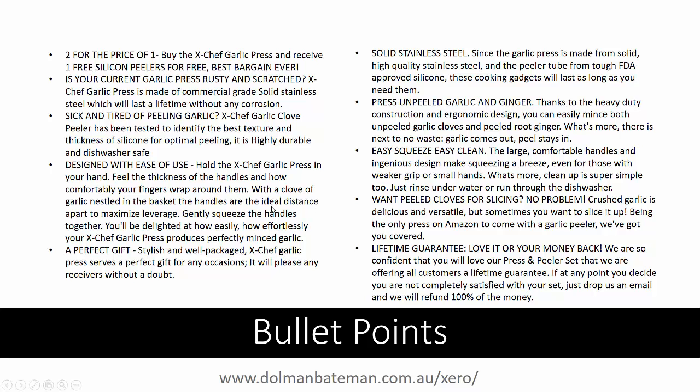The one on the left looks like a poorly written SEO article from years ago. It mentions garlic press, X-Chef garlic press, in each bullet point. It's got poor English in parts. For example, it will please any receivers without a doubt in relation to its perfect gift. It's all about the product, not about the solution. So if we look at some of the things: feel the thickness of the handles and how comfortably your fingers wrap around them. I mean, it's not really about what they need to solve.